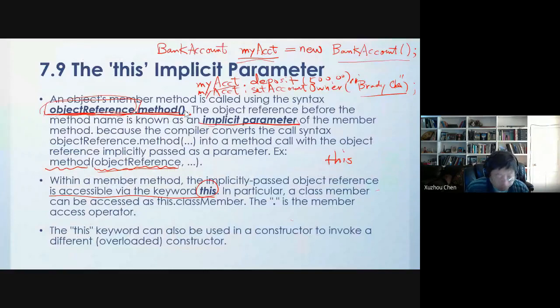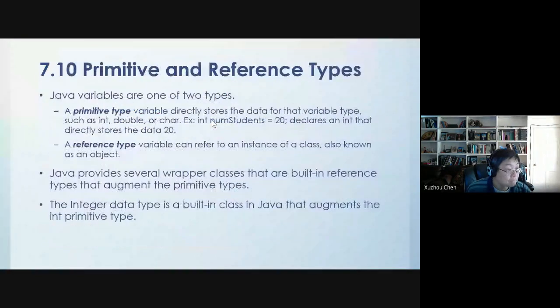Again, we just mentioned that there are two different types in Java: primitive type and reference type. A primitive type variable directly stores the data for that variable type. Most of the primitive types are integer, double, and character.